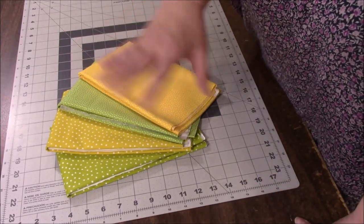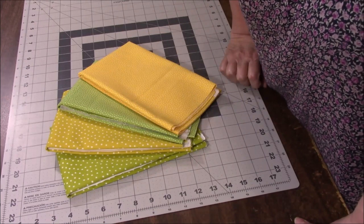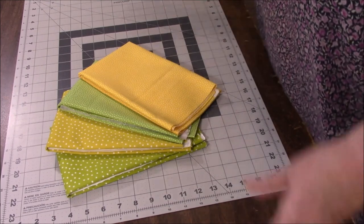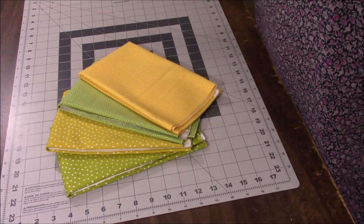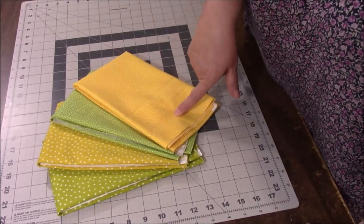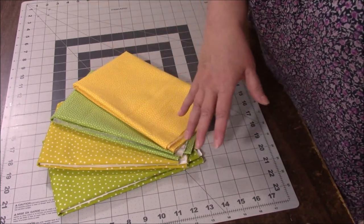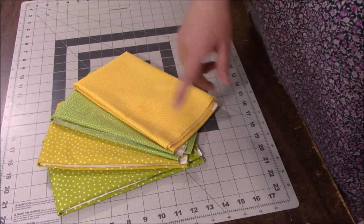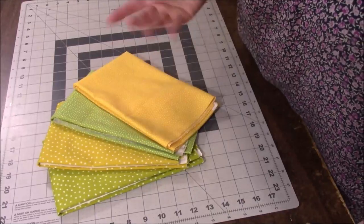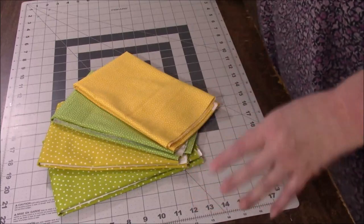I'm going to try to use almost all this fabric in one quilt by cutting big gigantic rectangles. It should go together really quick and I'm just anxious to see how it's going to go. So if you get this fabric, you're going to get half yards. I'm not pre-cutting the rectangles for you. You only need four half yards. I think this is going to be one of my new favorites. Let's just go ahead and see.